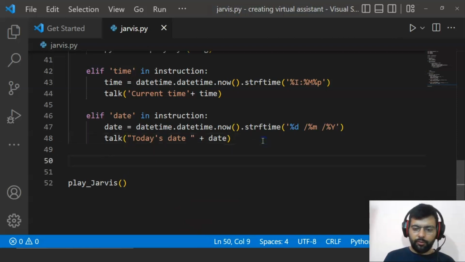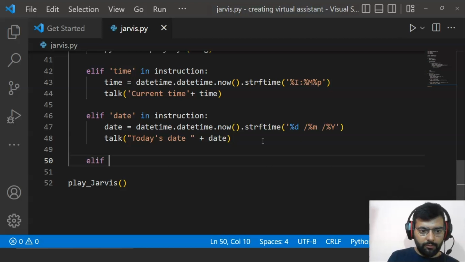Now we'll add more functionalities also, and after that we will check whether it's working or not, or if we have any other error we'll get it sorted after that. So we could just add more functionality. That would be the basic greet, what our assistant could do to us, or like to respond to how are you.